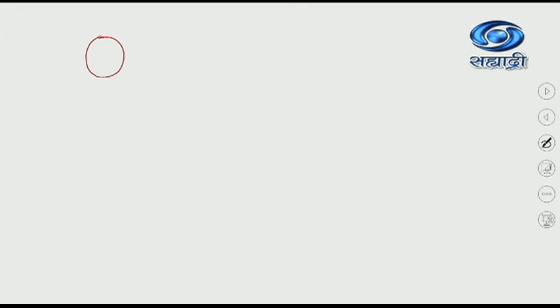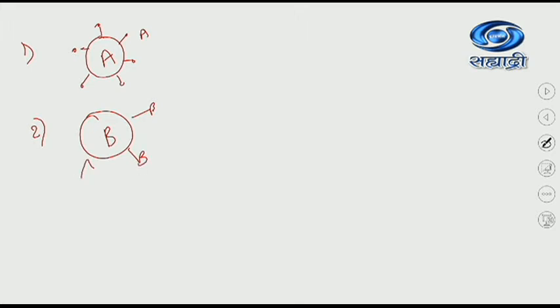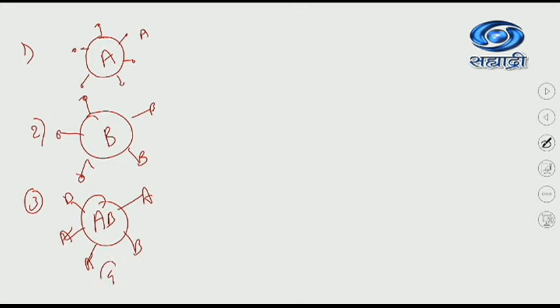He studied many people and he saw that in the first case, when the RBCs of the person were studied, antigen A was present on the plasma membrane of the RBC. So he called this blood group A. In the second person, there was another antigen, B antigen, and so he called this blood group B. In the third case, a person had both antigens, A and B, on the plasma membrane, so he called the blood group AB. And in the fourth case, no antigen was present, and so he called it 0. Now we call it O blood group because antigens are lacking.